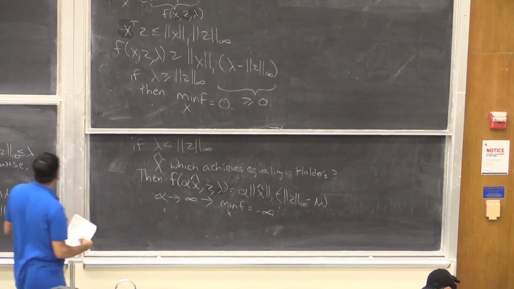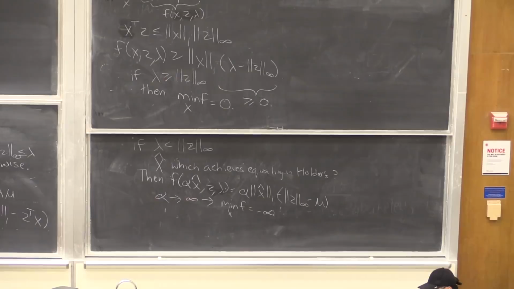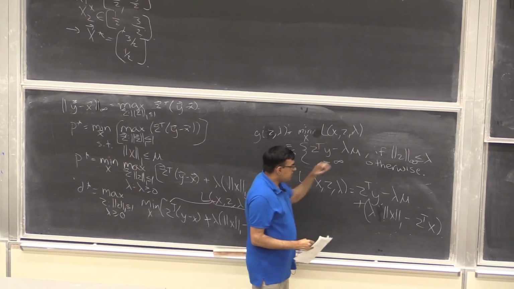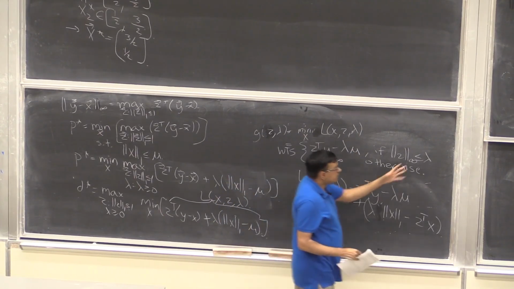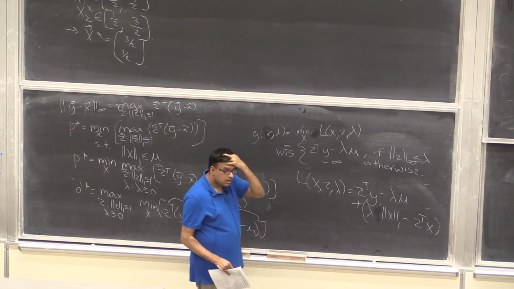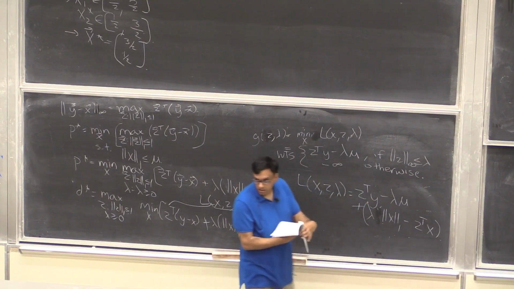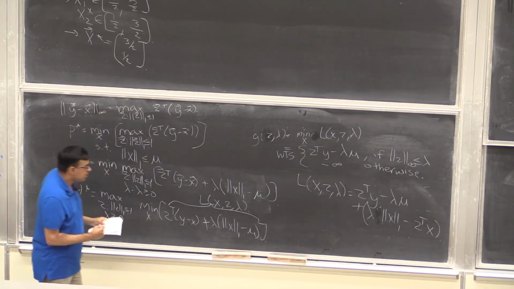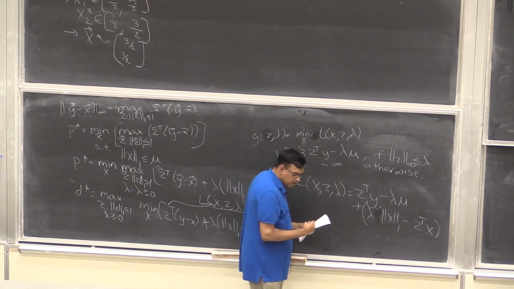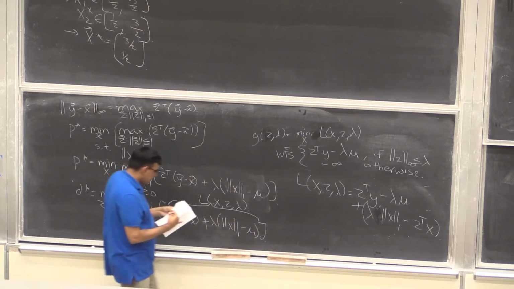Okay? So these two calculations in particular will show this. Because if infinity norm of z is less than or equal to lambda, then we get the first case, and the third term in this Lagrangian will go to 0, and otherwise it's negative infinity. Okay, so that's that calculation. And so then you incorporate that condition as a constraint. Which part of this problem are we on now? That was part D. Okay. So now you're given part E.